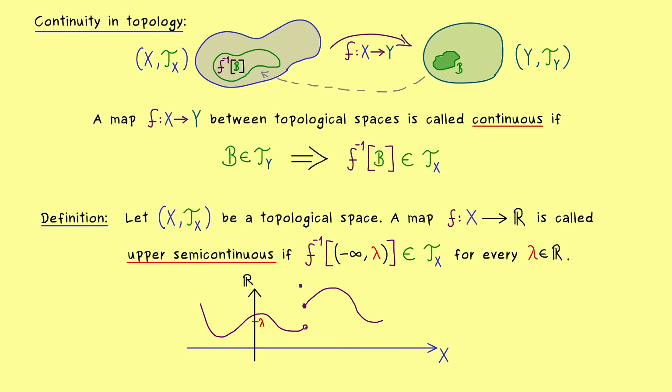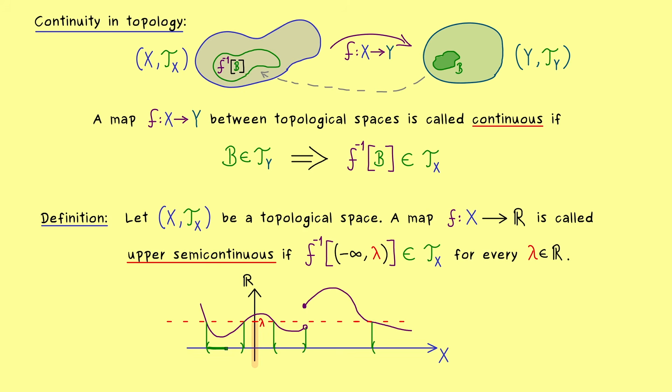And now what we do is we go from minus infinity to this lambda, which makes sense because in R we have an order. This does not work on the x-axis because in our general topological space we don't have an order in general. This is the reason why the term upper semicontinuous only makes sense when we have the codomain given as R. And now finally in this picture here, we want to visualize the pre-image from the interval from minus infinity to lambda.